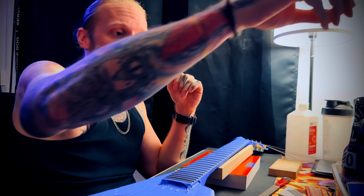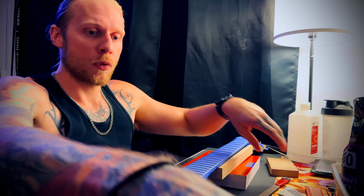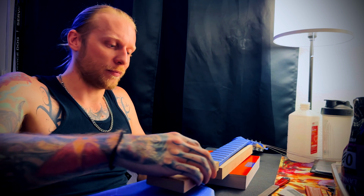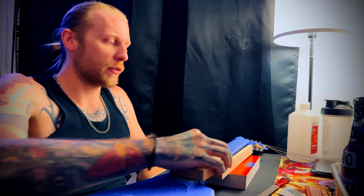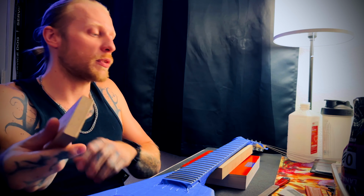Now, I'm going to use this double-sided tape on this block. And I'll be doing this type of motion here. Up and down the frets, nice and evenly. And that's what's going to take material off.